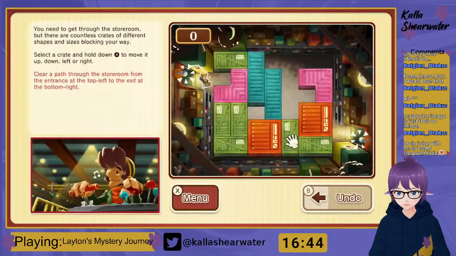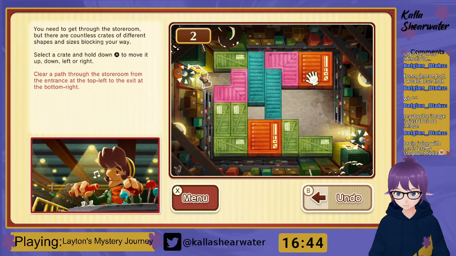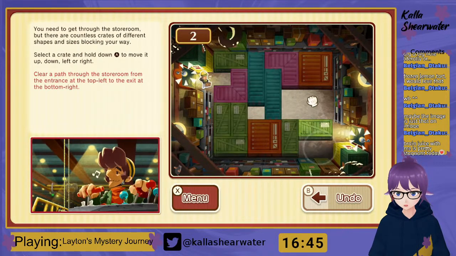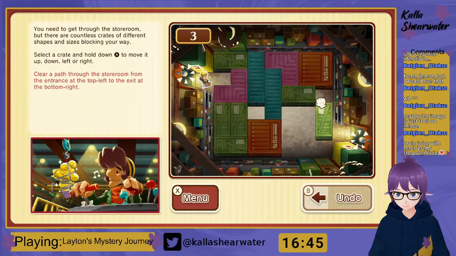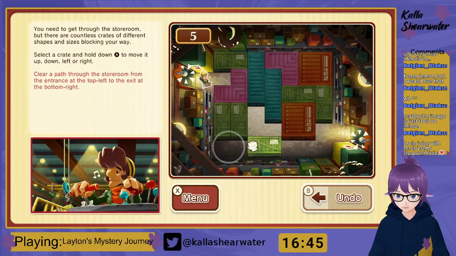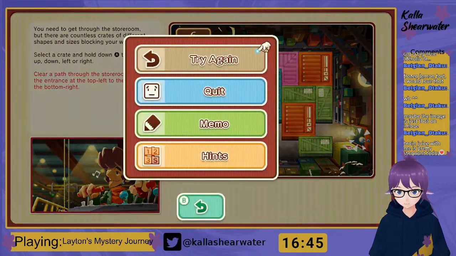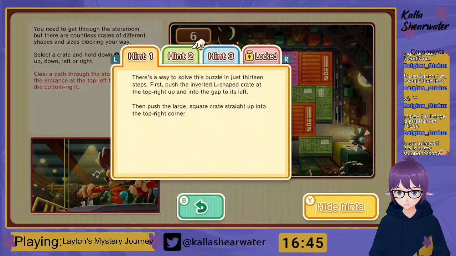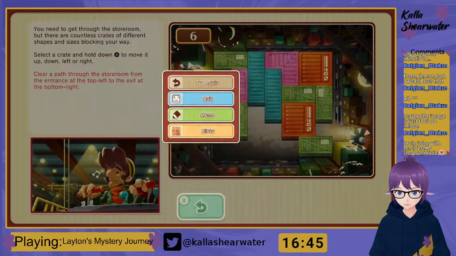Okay. The L goes up there. This one goes up there. That goes up and over here. This goes over there. That goes up into there. And this comes across. Move the two green crates on the left down and right so that the L shape can all go all the way down.